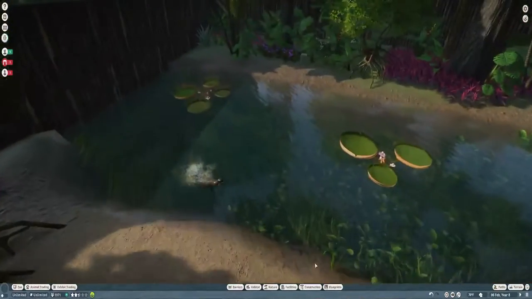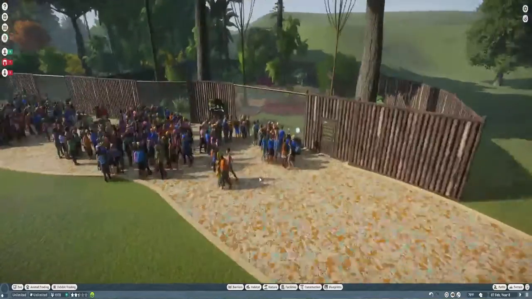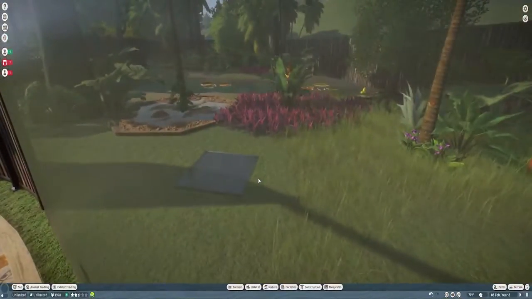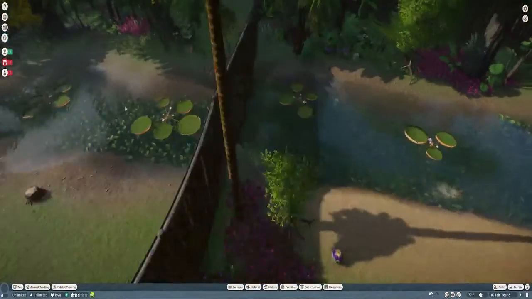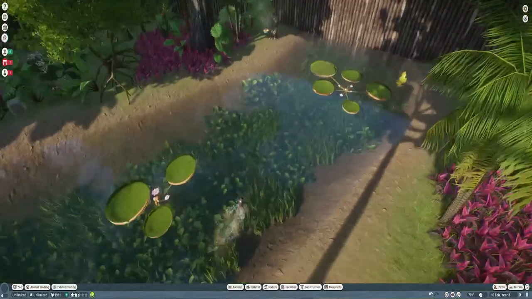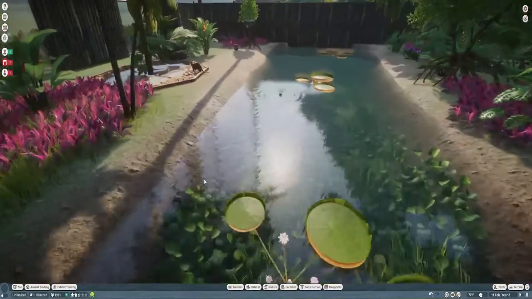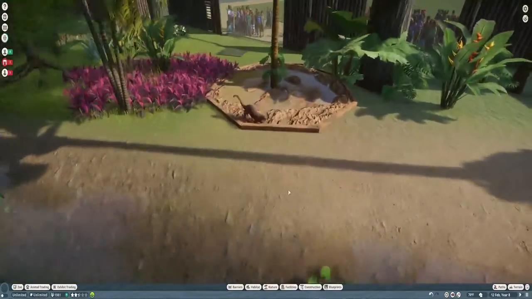And welcome back. So I have just finished constructing our giant river otter exhibit. So, as you can see, we have our continuation of our river here. It gets a little bit wider here. Expands. More lily pads, stuff like that. Rubber duck in the water, just for good measure.